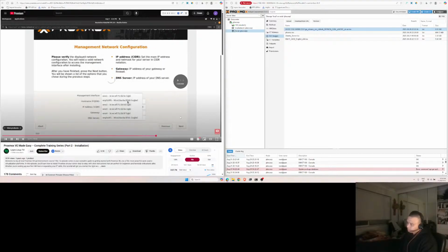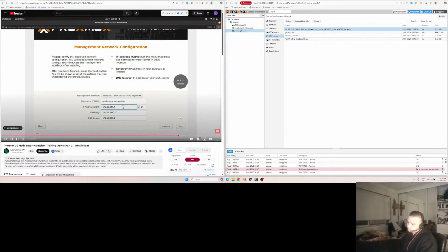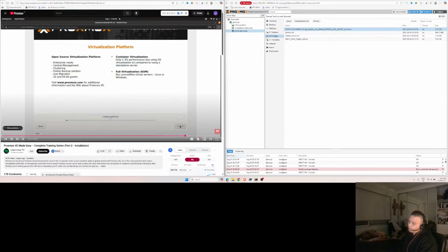I'm going to use the 10 gigabit Ethernet, which is open and available for use. The general idea when it comes to how you determine which IP address to use is you log into your firewall or router interface, and inside there you'll have some DHCP options. Inside the DHCP options, you'll have a range. You'll have a starting IP address and an ending IP address. So what you want to do is choose an IP address that is not within that range. That way, you don't have to worry about the IP address that we're setting here being assigned to another device.